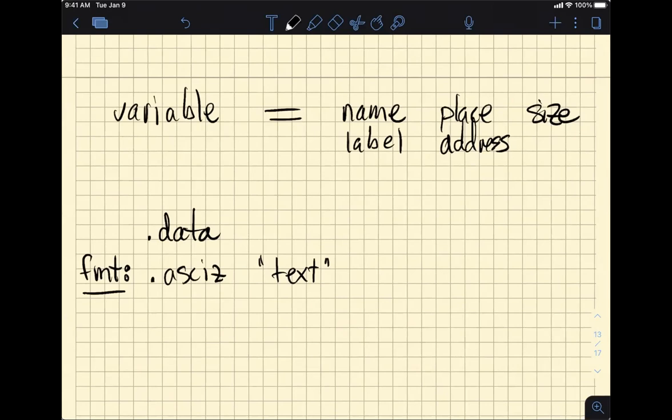Okay. So in this case, the label and the address, the label is what you refer to, but the assembler will compute an address associated with that label. So the name of something is a convenience for the human being, and a compiler or assembler will calculate a translation from that name to a location, to an address.